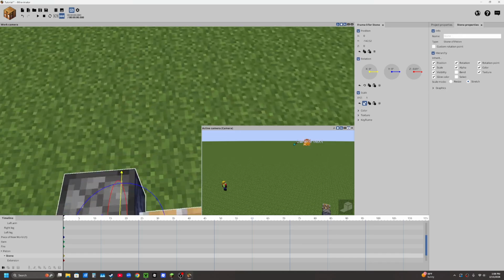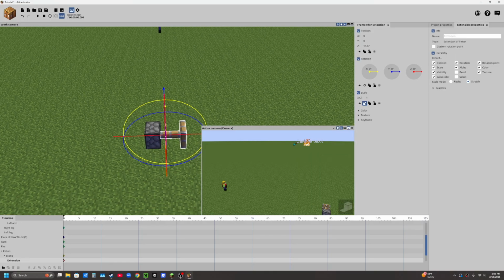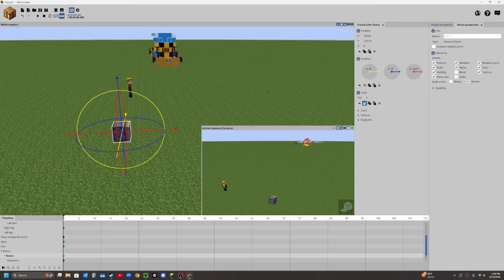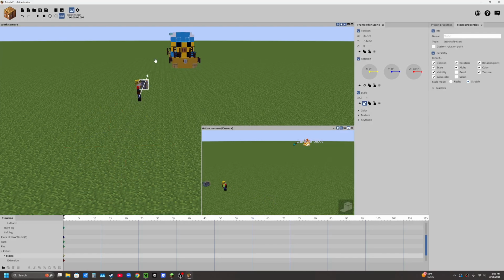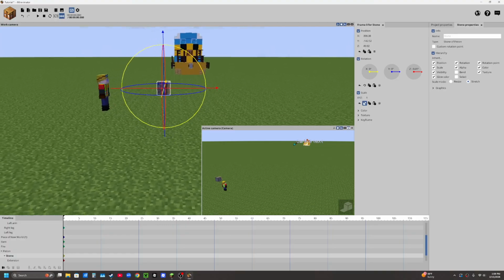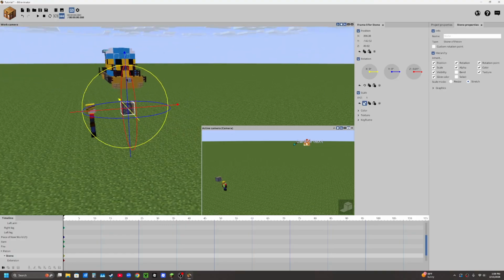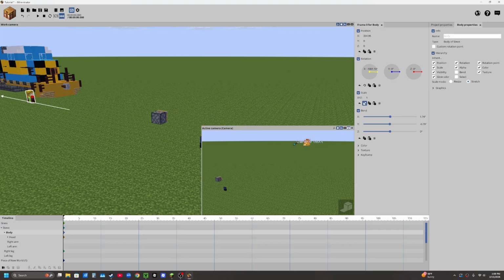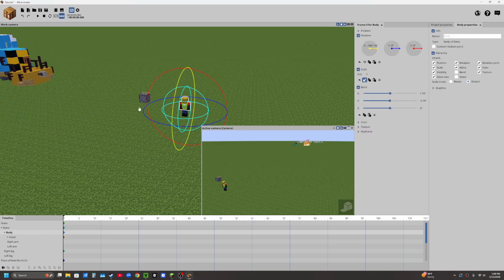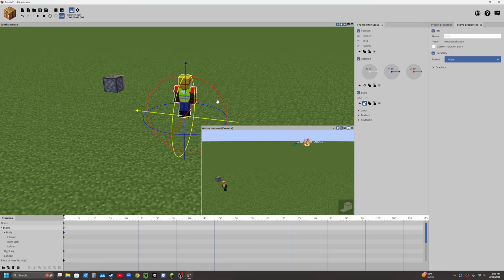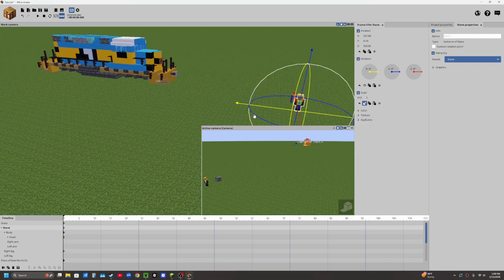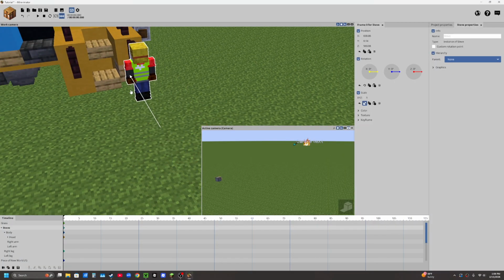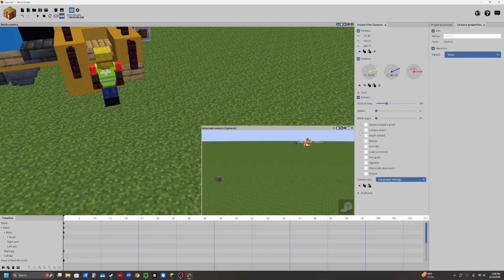So here we're gonna have a piston, and we're gonna have its thingy go in instead of out. So it's gonna start like this, and it's gonna push the train. We're gonna have it push the train, and then I think you guys see where this is going. So pretty much get your animation set up. Don't get into animating right away. Set up your entire animation, because once you set up your entire animation, then everything's set to go. Because then sometimes things won't break. I've had to learn that the hard way.